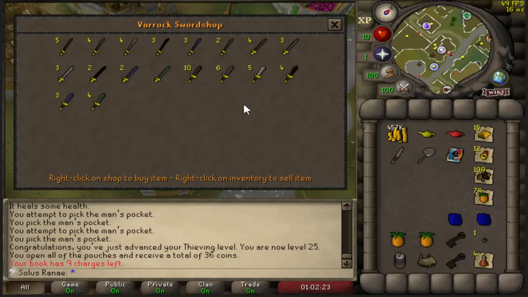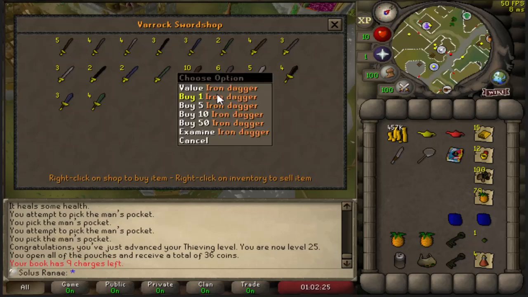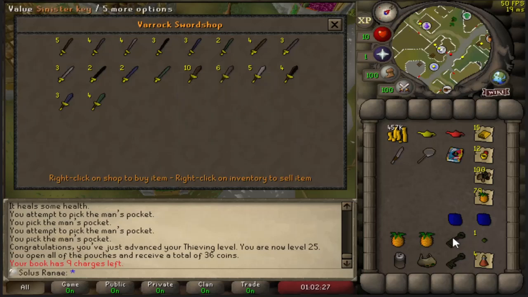Before heading over to the bear, I've just popped to the Varrock sword shop because I need to grab an iron dagger, which I can poison to use this method. So I'm just going to go to the bank, unnote one of these and poison this dagger, and then I'll resume the clip when I get to the bear in the southeast of Varrock.